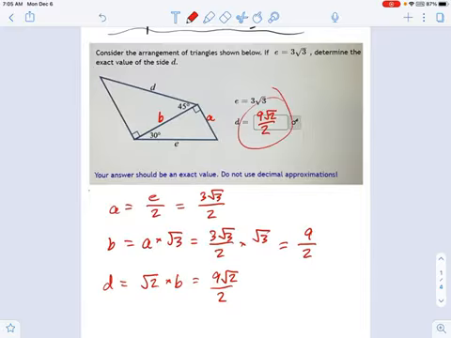Okay. Now my answer ended up rationalized. This answer right here, I did not have any radicals on the denominator. But if you do have radicals on the denominator, don't worry about it. I know that in polite company you want your radicals on the top, but don't worry about it. Just get the trig right.